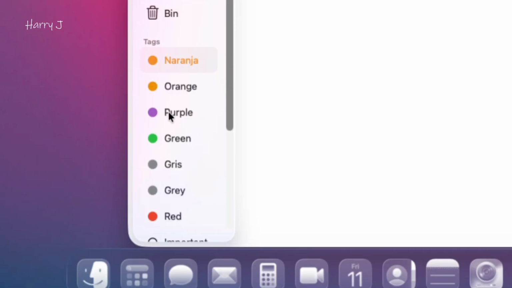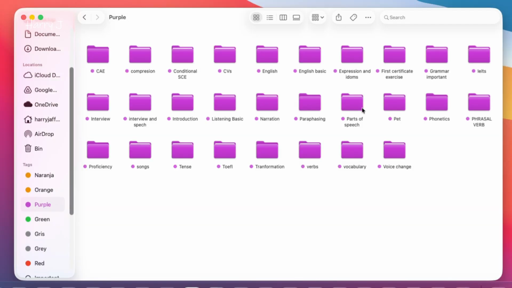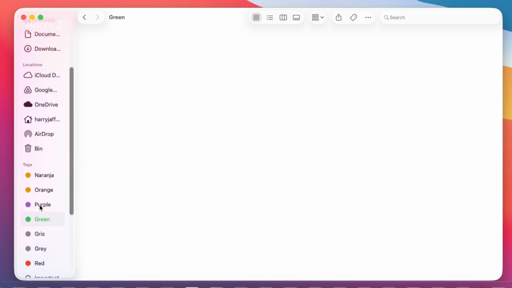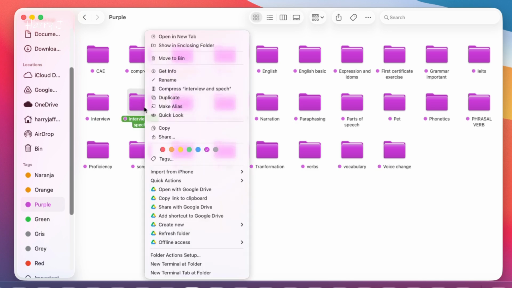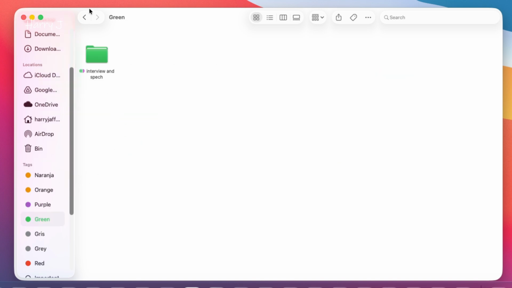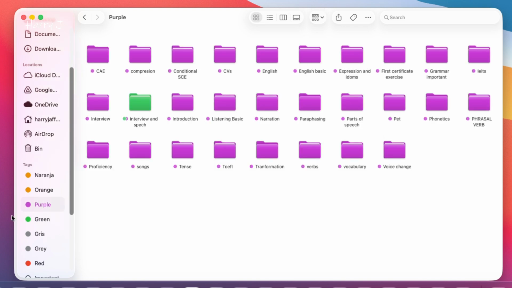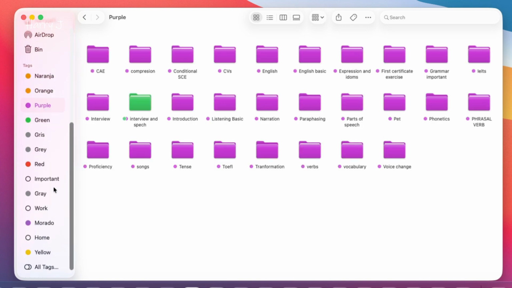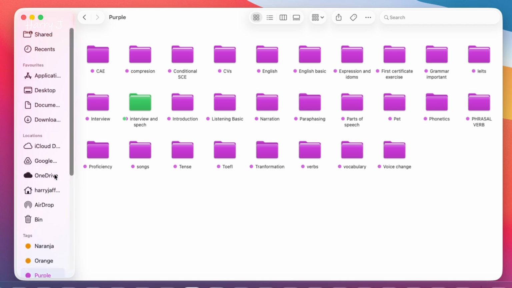You can tag, for example I tagged some of the folders in purple, then I want to use them fast whenever I want to search for my classes or other purposes. So you can tag some folders, you click the folder on the right side, you can tag them with different colors. I put green for example, so it appears here green and purple. If I click green, you see it will appear in green. If I hit purple, I will see the purple folders as well. After the tags, you can see nothing else in Finder.